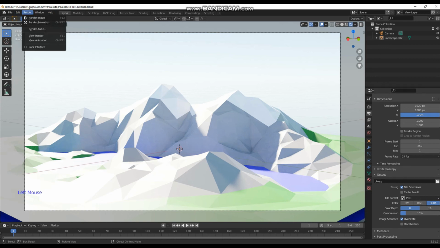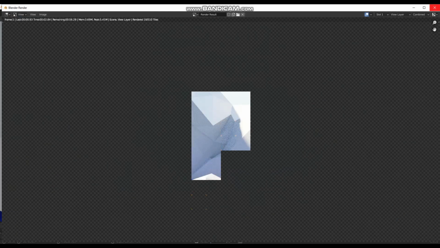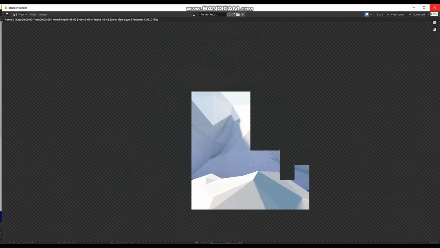Click render animation. Images is for compositing. I don't use image, I think image is mainly for compositing in my opinion. But you click render animation, and then you're gonna have your amazing scene rendered once it's done rendering.